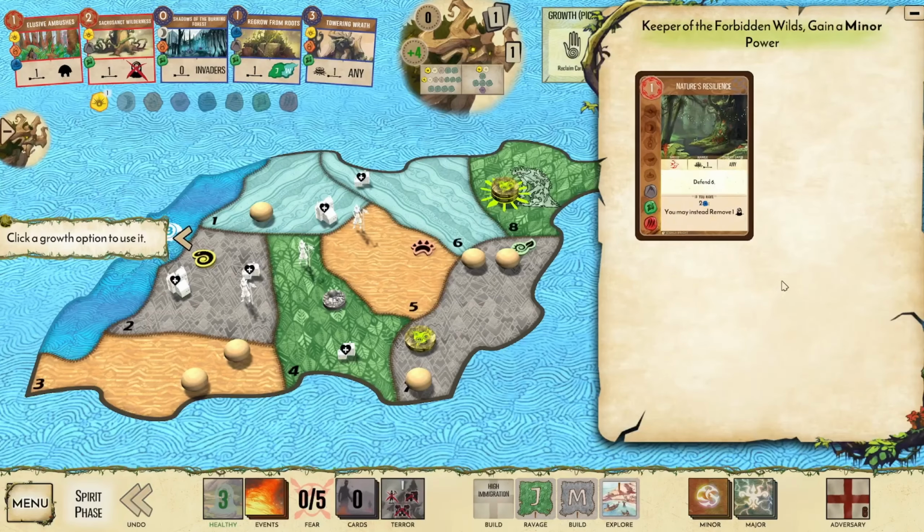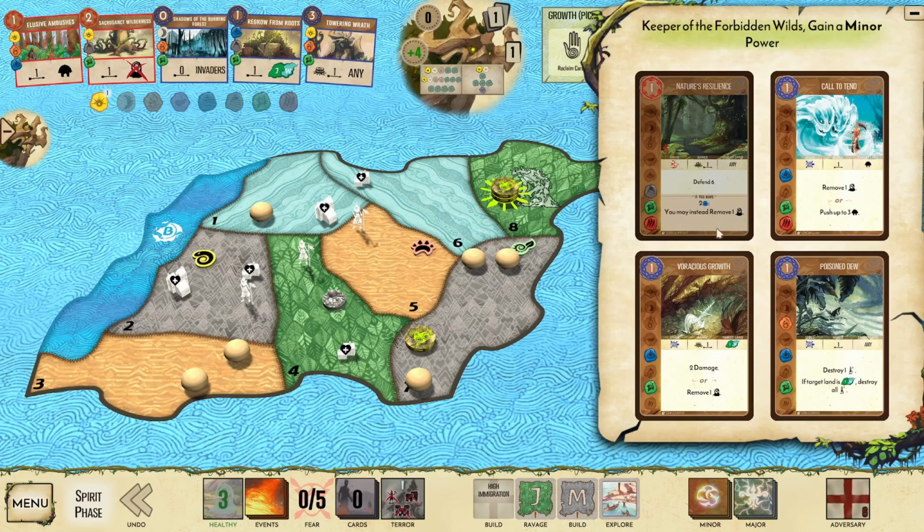Again, I'm just gonna go for minors right now. Defend 6 is great into England. Actually, I am tempted by Blight Removal. Okay, this gives us a Blight Removal too if we have 2 water. This is 2 damage, remove a Blight.